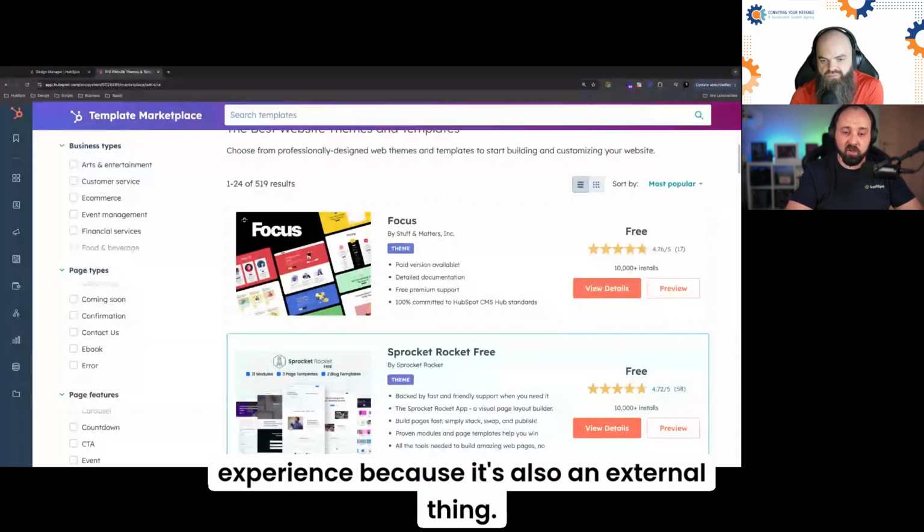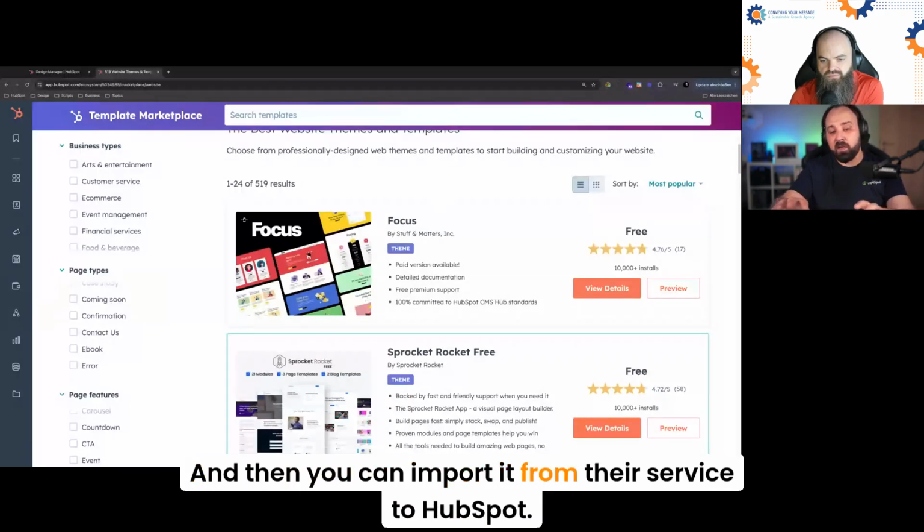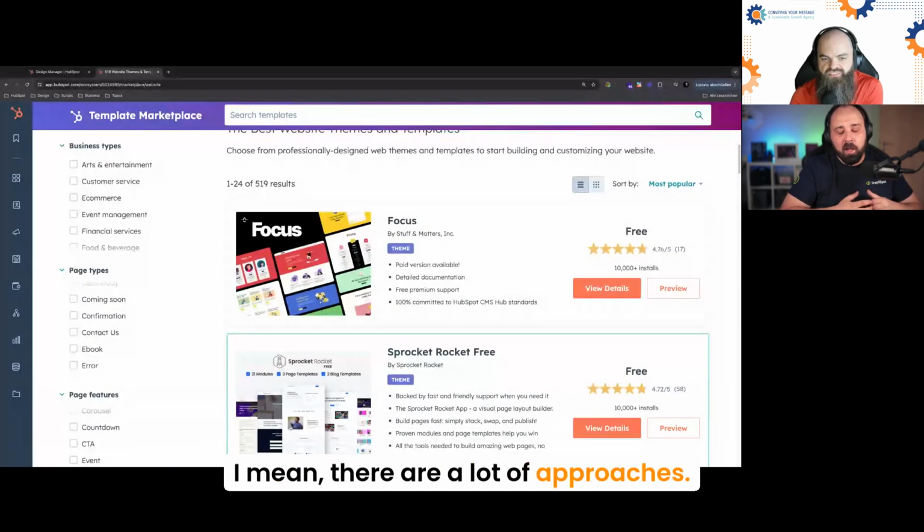it's also an external thing, which is also great, and it gives you a drag and drop editor with their modules, and then you can import it from their service to HubSpot. Oh wow. I mean, there are a lot of approaches.